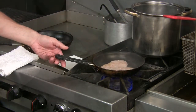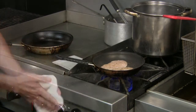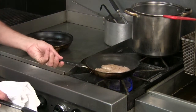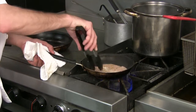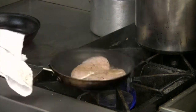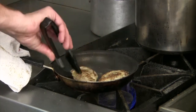So we got the chicken started. Just a touch of seasoning on both sides of the chicken and get a nice brown on top of that. We're going to have a quick sear on this and then we're going to flip our chicken over. Oh, we're getting a nice golden brown on that. Just a touch of oil in there. We're going to turn our flame down just a little bit and get ready to flip our chicken. Nice color on that.